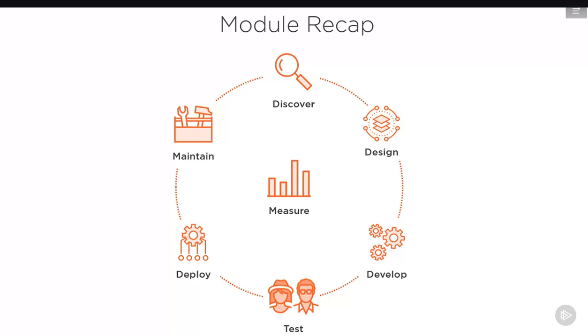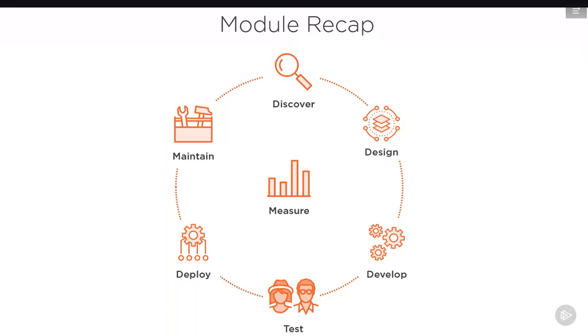Now, throughout this learning path, we will go into great detail for each of these aspects throughout the robot lifecycle. But for right now, it's important to realize that it's not just about developing robots, but also discovering the right processes and deploying and maintaining those robots within the organization in order to maintain the highest return on investment.